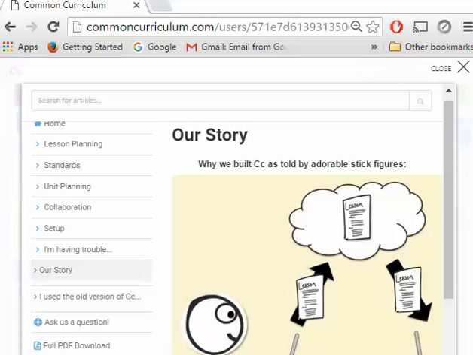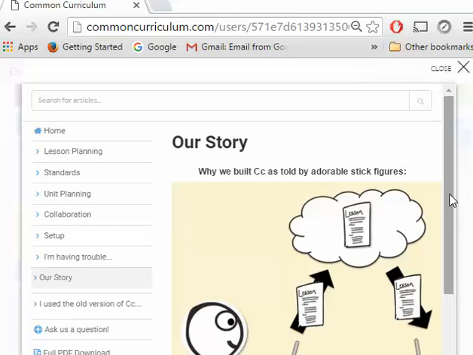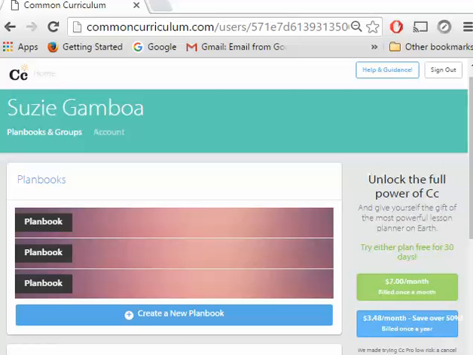The website is really helpful. It has lots of questions answered right on it. There's ways to get help. I really like the website because it's really user friendly, which I need a lot. And finally, I really like this website because it works. It's a lesson template for planning lessons that's easy to use.